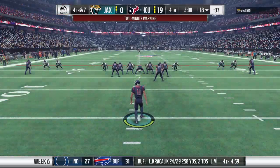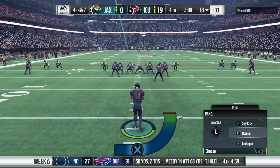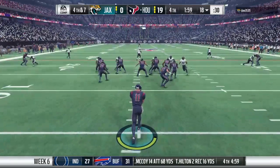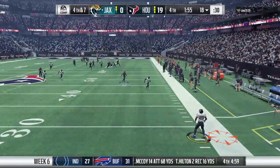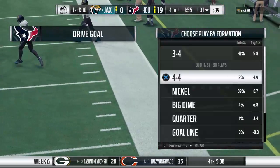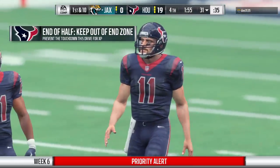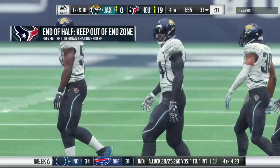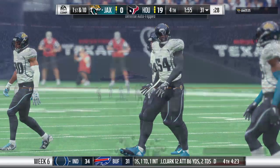The Texans send the punter out as he'll punt it away for the 2nd time. This is away and a very good kick angled for the sidelines. And the punt over the side in the air, and the spot will be inside the 35. They are in the 4th and Buffalo, and the Colts have now swung back in front in that game. Andrew Luck with 1 touchdown pass thus far.